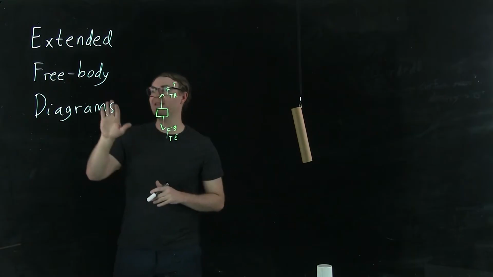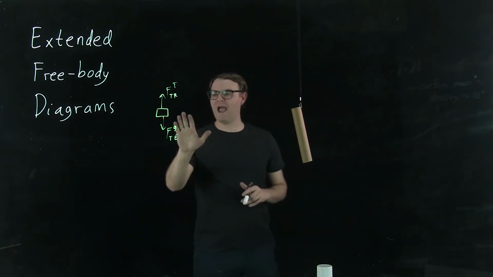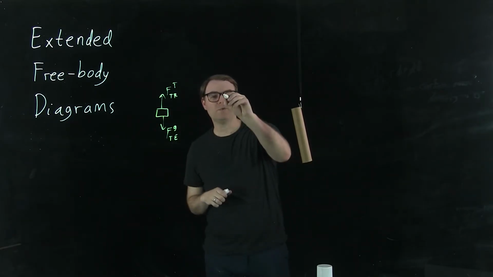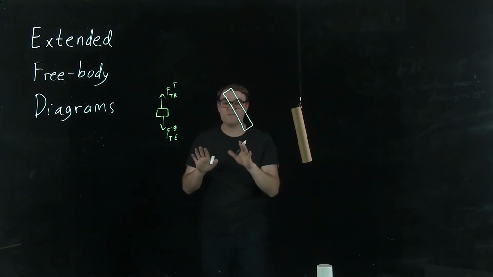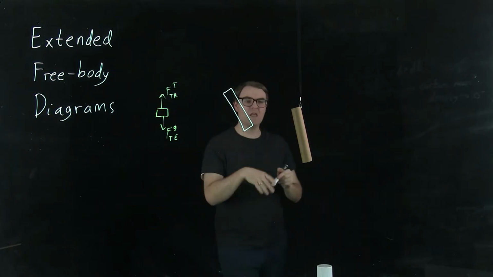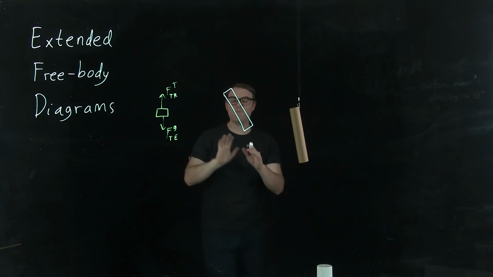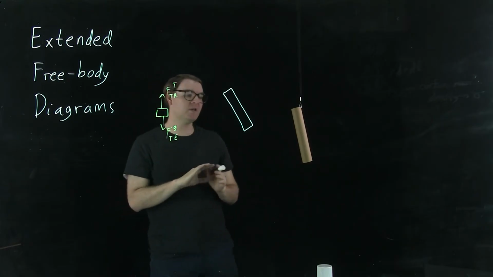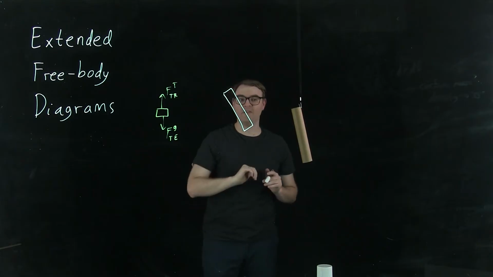And so what we're going to draw instead is something called an extended free body diagram, where rather than representing the object very simply like this, I'm going to represent the object a little bit more like what it really looks like, still simplified to make my life as easy as possible. I'm drawing it tilted because I'm doing a situation where I have pushed on it a little bit and it's hanging like that. And then I want to not just represent all the forces as acting on the center of the object, but I want to actually show you where each force is acting on the object.